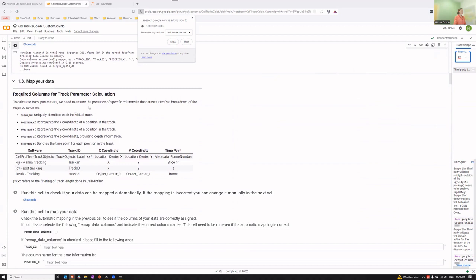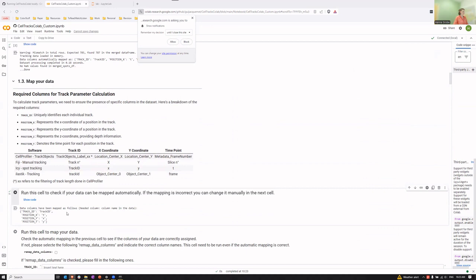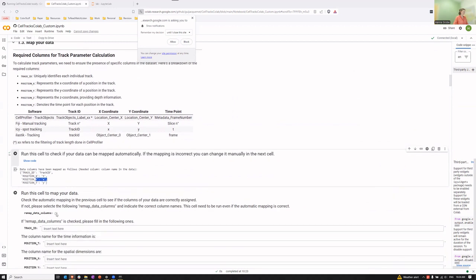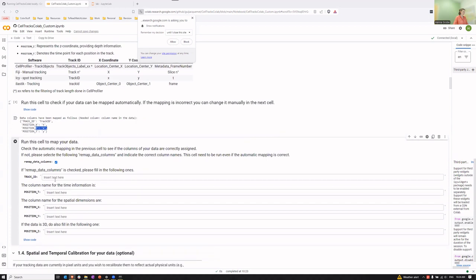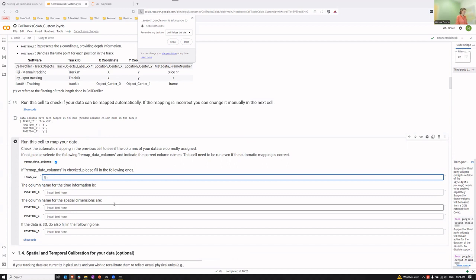If you want to remap your data, which is usually the case if you come from any of these softwares, you can run this cell to show what the notebook currently thinks are the columns, which you can see are not correct. So then activate the remapping of your data by clicking this button and then copy and paste or type in the correct information.